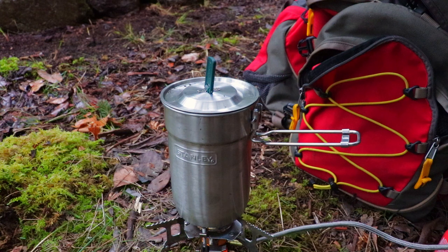This trip could have easily been miserable. I just missed the rain. Glad I put the tarp up. Getting a bit cold, so I'm gonna brew up some coffee. Starting to get some bubbles in there.